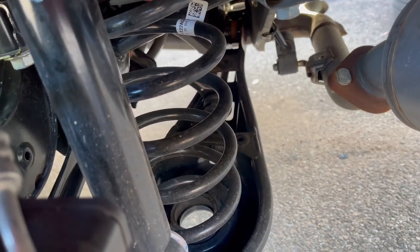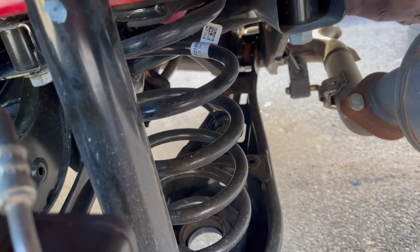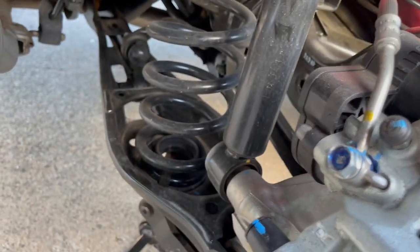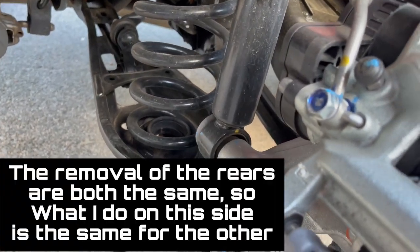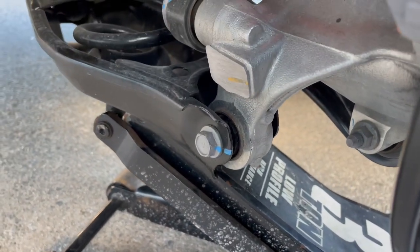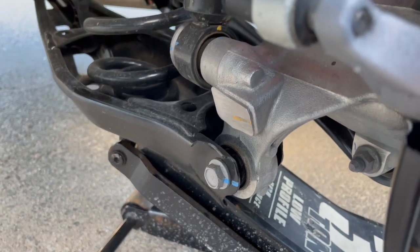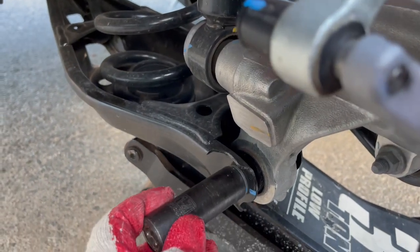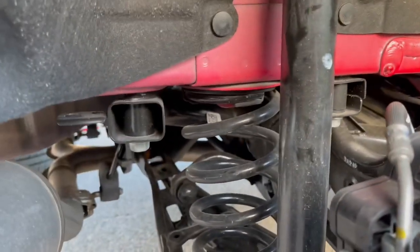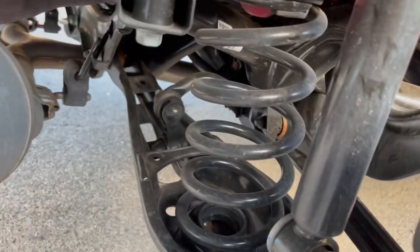Once I'm starting, I take off anything that's connected to an end link just to save me the trouble later. So start off with the end link. Then once you remove that 12mm bolt on the end link, come over here. I jacked up the lower control arm just a little bit, just to give it a little support and release some tension on it. And I'm going to remove the 17mm bolt. So again, make sure you remove both 12mm bolts on both sides on the end links, which is right there.